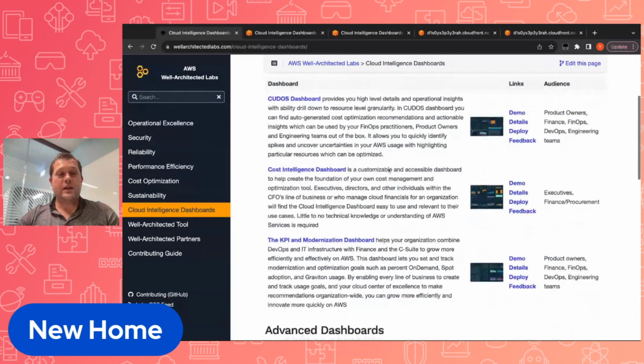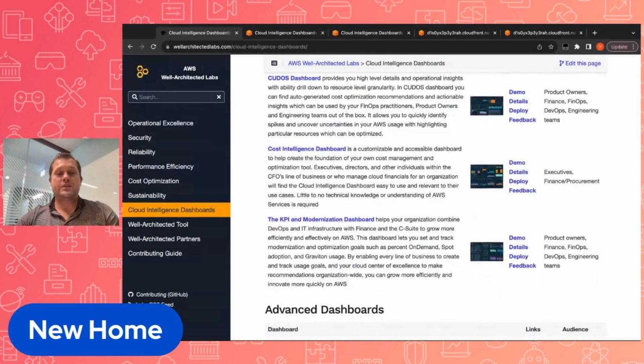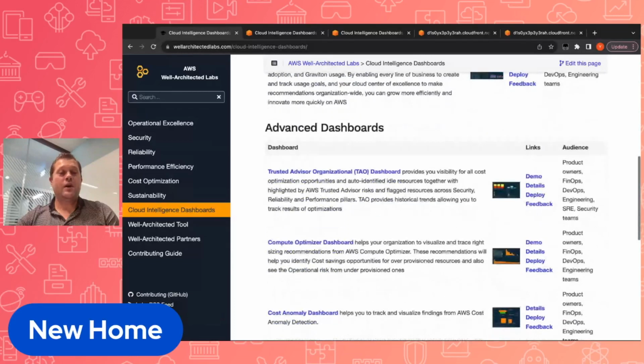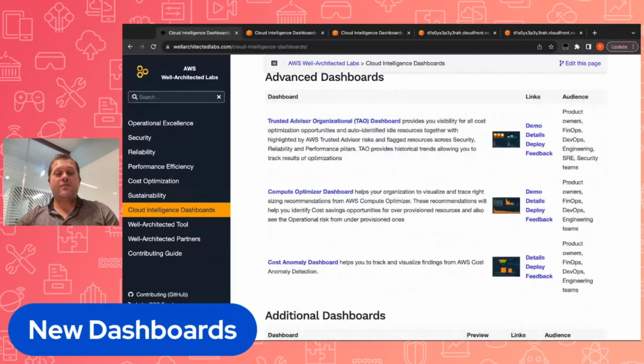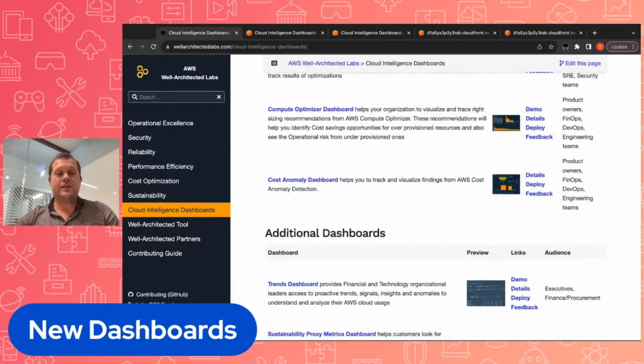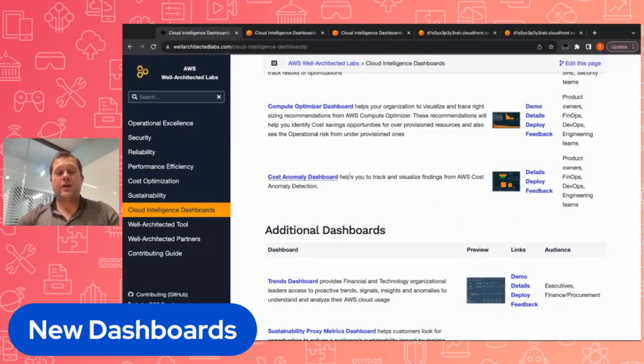And together with this move to top-level section, I also would like to share with you update number 2. We have a new dashboards released recently, like Cost Anomaly Detection dashboard, which helps you to track and visualize findings from AWS Cost Anomaly Detection service.